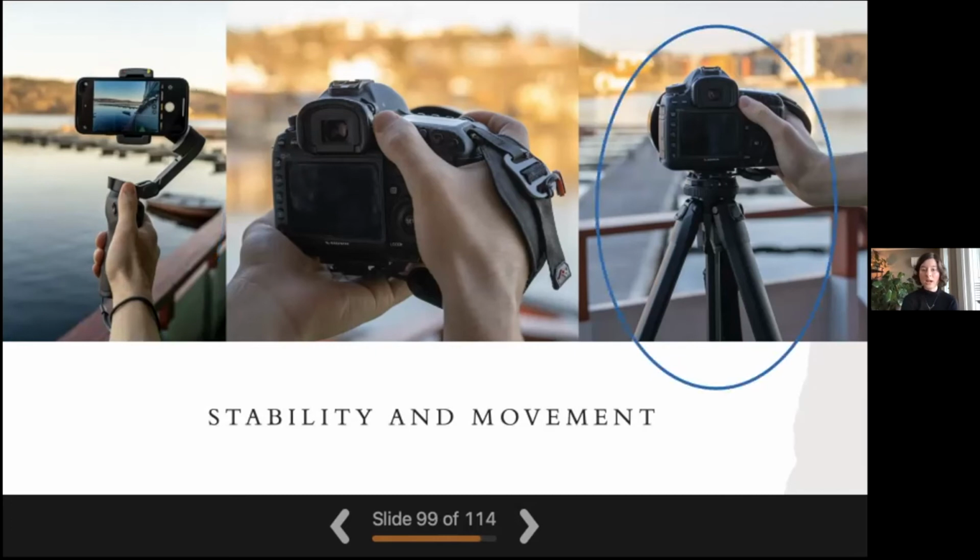And moving on to tripods. Tripod shots will be perfectly stable unless there's a bunch of wind and you have a relatively light camera. In which case, you should know that almost all tripods have a hook right underneath where the camera goes. So if wind is a problem, then you can hook a backpack or something heavy to keep it from falling over. Tripods are also helpful to keep your camera at eye level, as I mentioned before. So if you're really tall or really short, you can just put the camera on a tripod and put it at eye level with the person that you're filming.